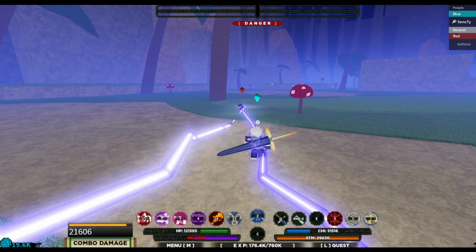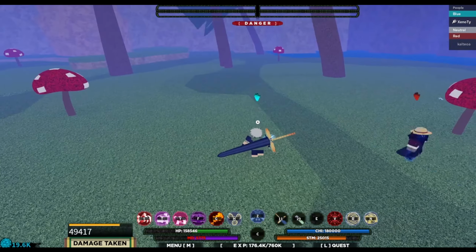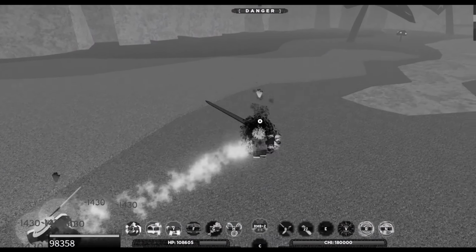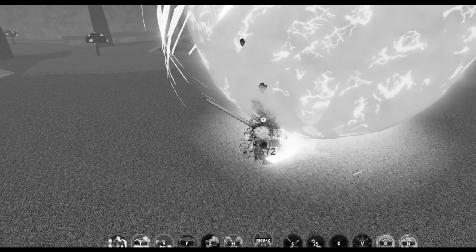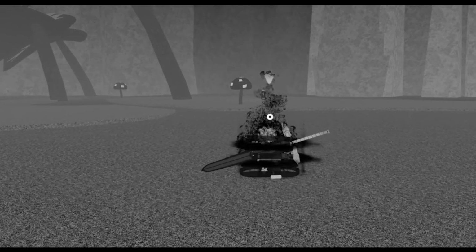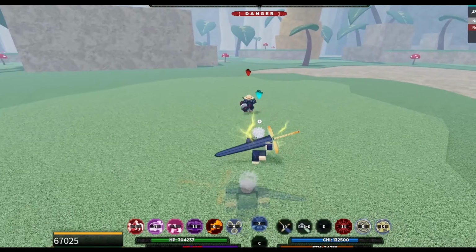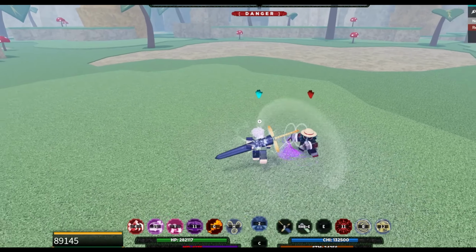Pop. I hate Minato. I'm literally spamming my freaking counter move, bro. This is not working. I'm literally spamming it. There you go. Now you want to use it? Hell of a game, dude. You got it.